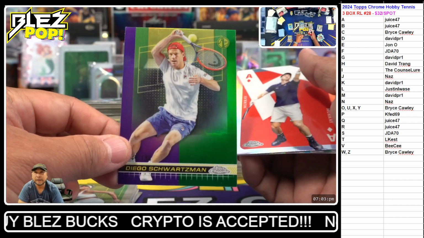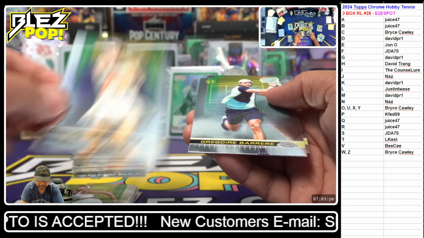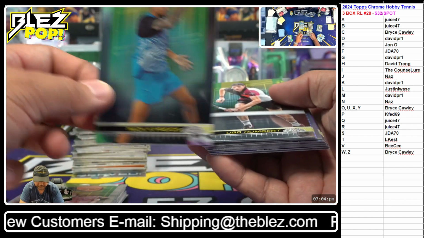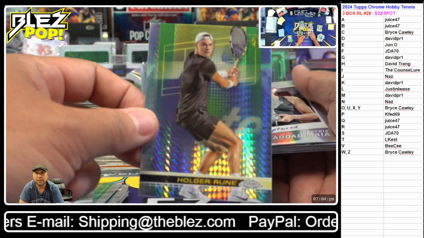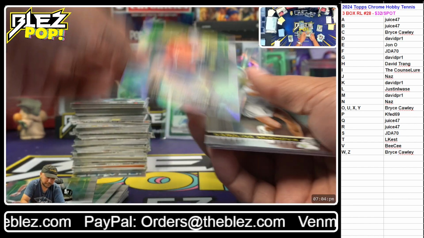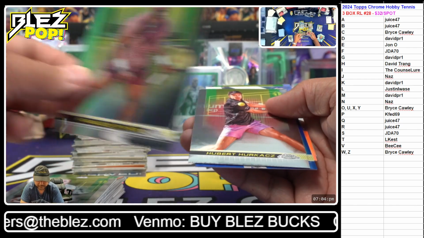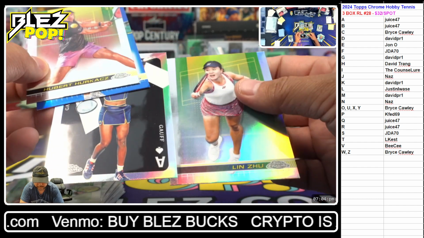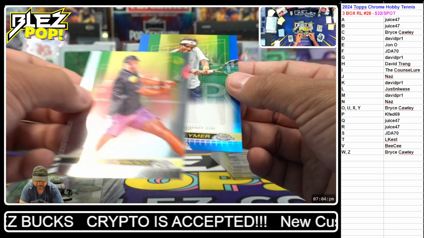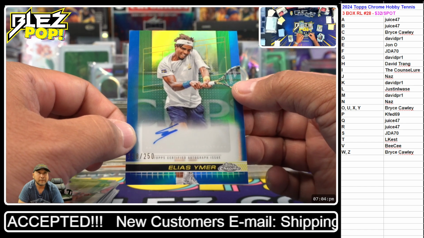Diego Schwartzman for the D spot, green purple. Andy Murray, aces. Nice, Holger Rune, prism. There's a Tiafoe. Looks like a blue auto. Coco Gauff, insert. Blue auto of Elias Ymer. First name, David.